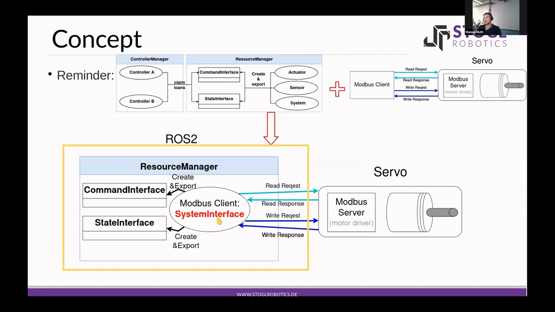Our approach is that we implemented a system interface in ROS2 control, which integrates the Modbus protocol inside the ROS2 control framework. With this approach, you then have the usual lifecycle management, and the read and write requests are exposed as command and state interfaces into the ROS2 control framework, and can then be used like any other command or state interfaces.